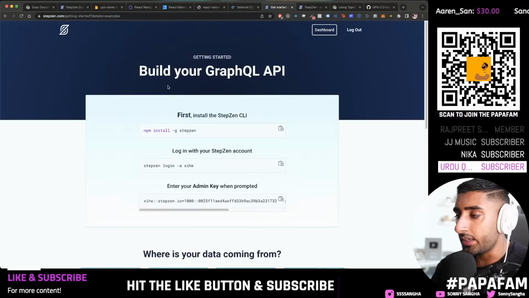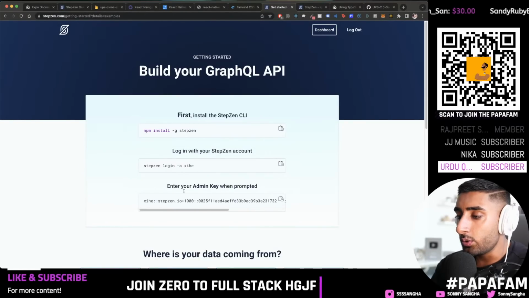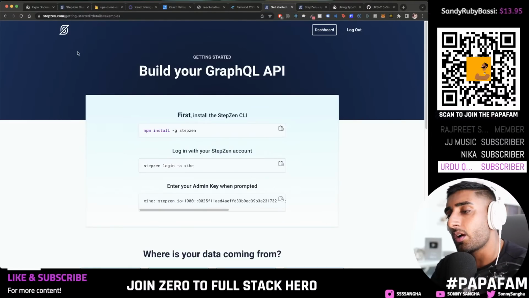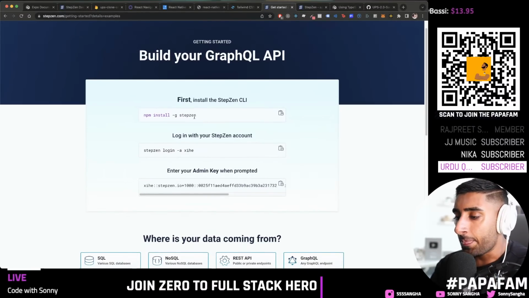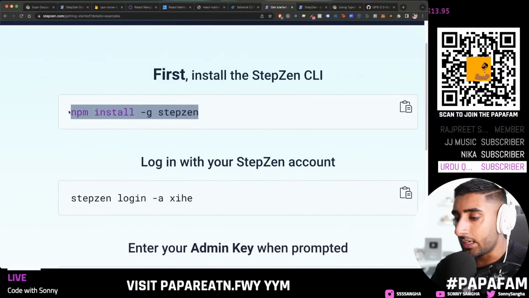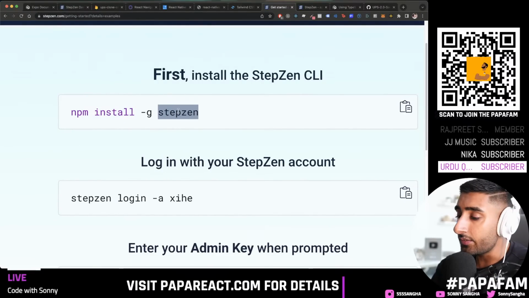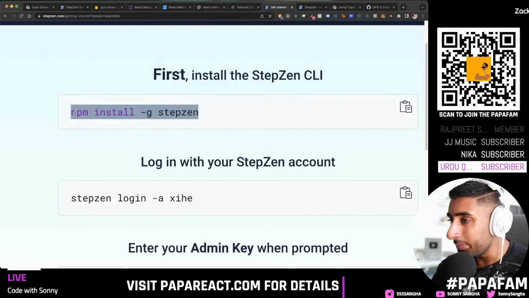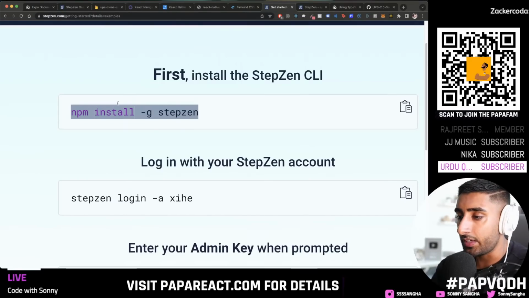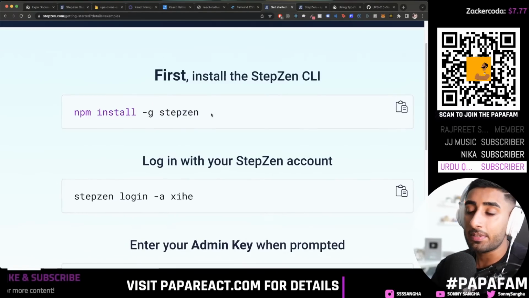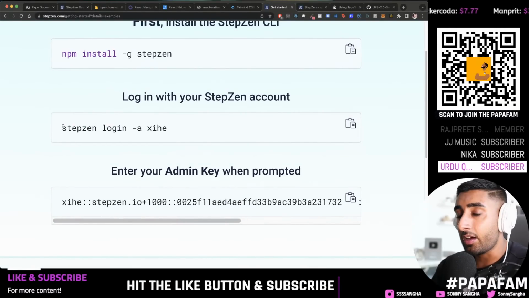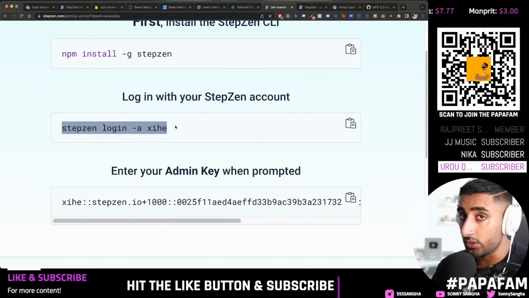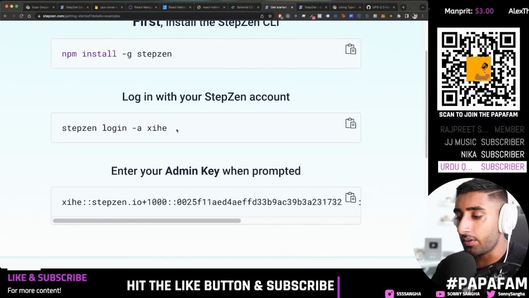But in the first point, what I want you to do is once you've logged in, you will see this getting started screen. And if you don't, simply head to stepzen.com/getting-started to go ahead and get set up. Now, first thing you're going to have to do, install the global tool StepZen. Just like we did for Expo, go ahead and do this. You'll probably need to do sudo as well in a lot of cases. So in this case, go ahead and install StepZen. I have already done this. The next thing I want you to do is log in to your StepZen account. So you will get a command here which is relevant for you. You can go ahead and log in to your account.